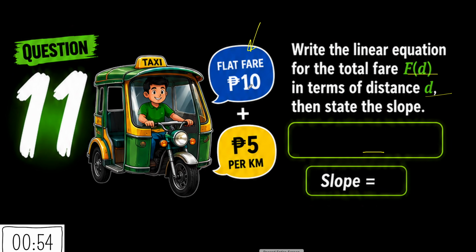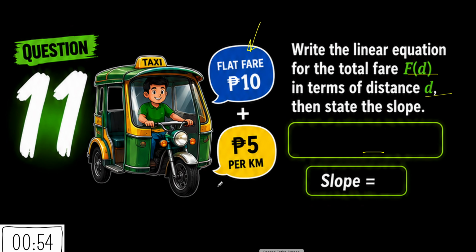So we are now in question number 11. Of course, may taxi dito na tricycle. So the flat fare is 10 pesos. Ibig sabihin, pag sumakay ka ng taxi, you have to pay 10 pesos as starting value plus 5 pesos per kilometer. Habang dumadagdag yung kilometer, you have to add 5 pesos.